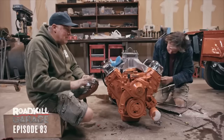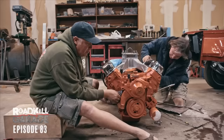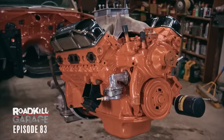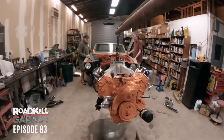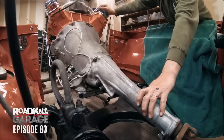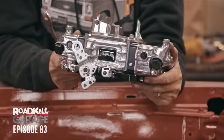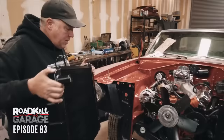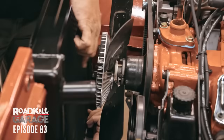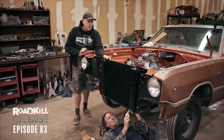The spray-can job came out okay — it looks a lot better than it did. Now I'm going to install the fuel pump, and then we're ready to drop the engine in. Instead of rolling the hoist to the car, we rolled the car to the engine — less work since we're already standing here. That's our new 750 Brawler, the least expensive 750 double-pumper I could get at Summit Racing. That fan is really far from the radiator — we had a stubby clutch fan, and you'd also want a shroud. It's an easy bolt-on change later.